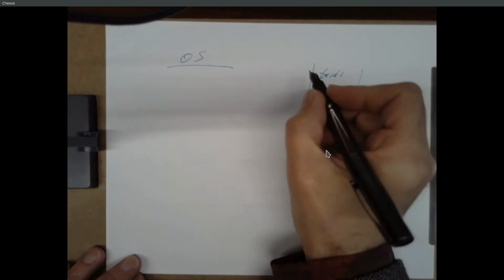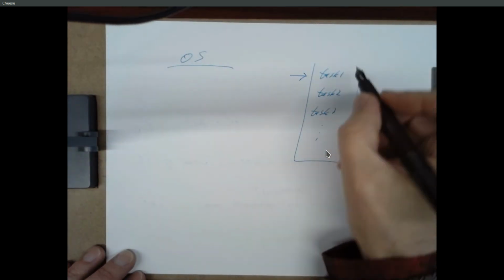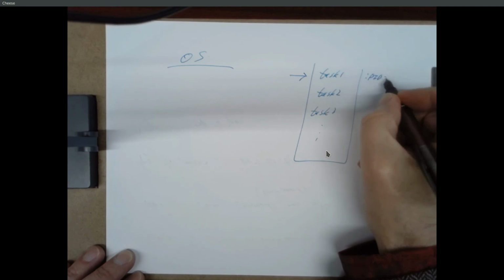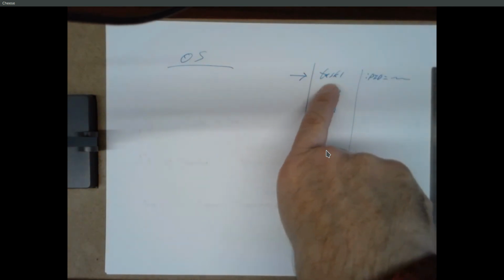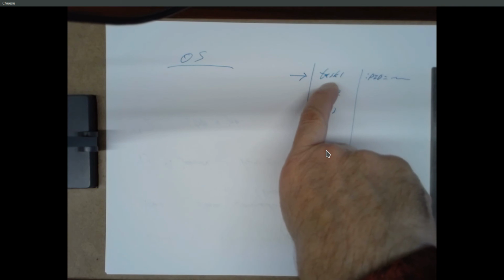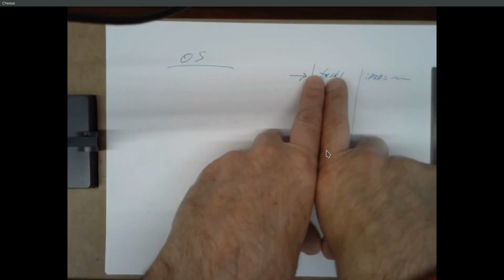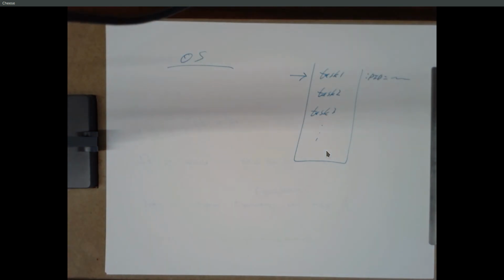The operating system looks in that array at the first entry, and it says it's task 1, and its process ID is such and such. Somewhere in some big collection of memory, by using that process ID, it can find the code that goes along with this process. It can find the values of the variables that were being used by this process. It can figure out where standard out should go, where standard in should come from, and so on. It will take all of that and load it into memory somewhere, and then it will say, start executing from that location in memory. And task 1 starts to run.